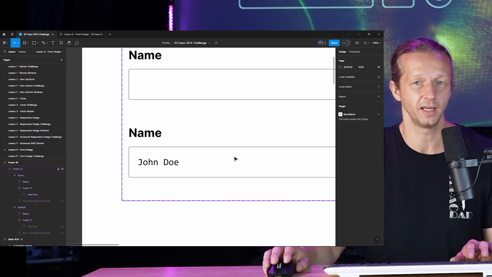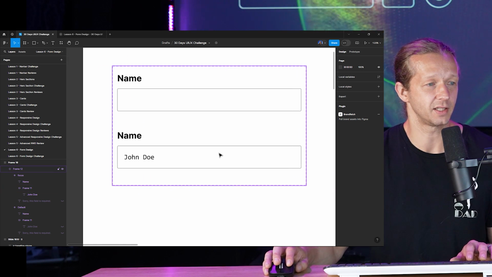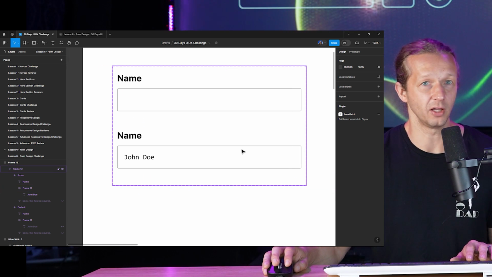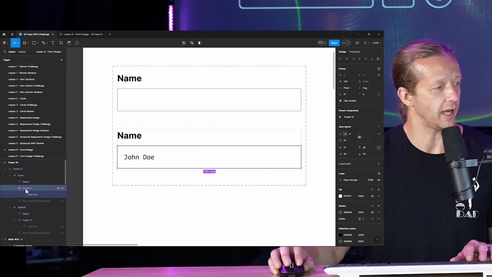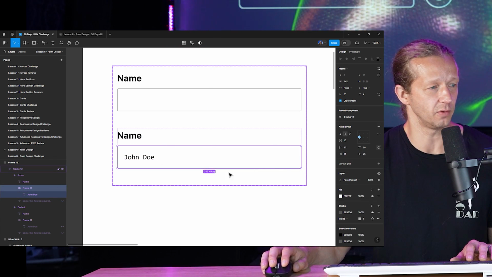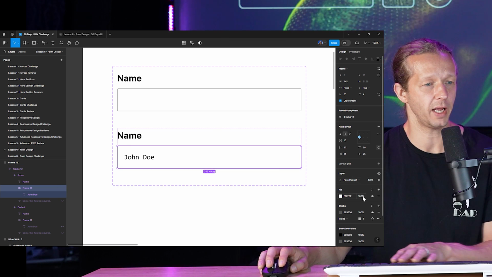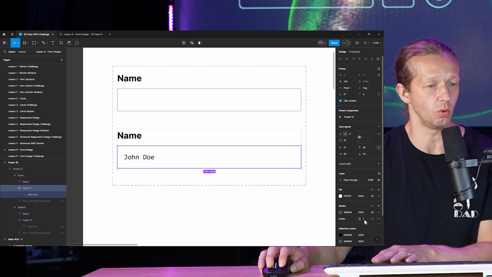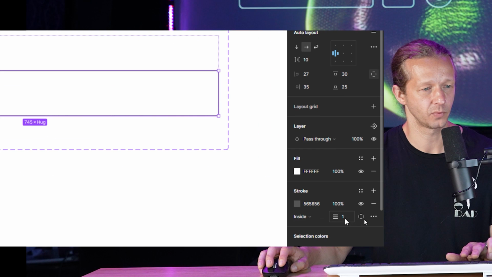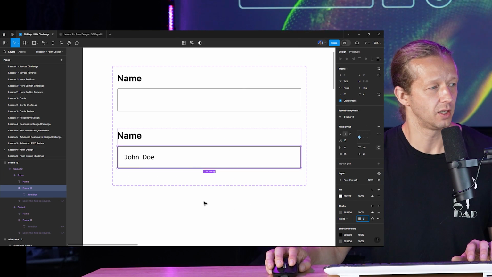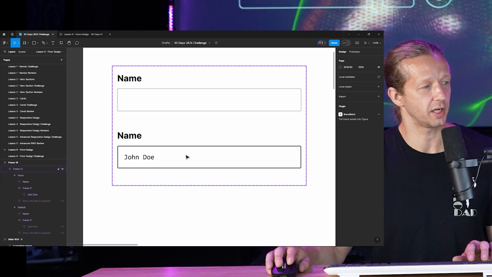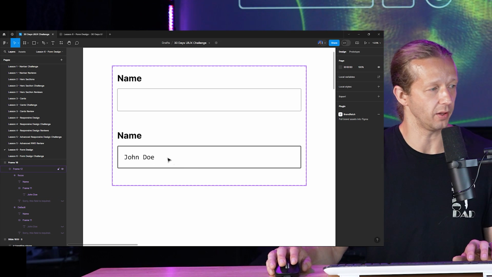Another thing that we need to focus on, like I said, is when you're on the focus state, we have to signify visually that this is the currently active element that you're typing into. And one of the ways that you could do that is to take the actual frame, the text field container, and you can make the stroke bold. So if you come down here, you can see it's at size 1. We can bump this up to around 3. And now it's going to give us a nice visual indicator this is the currently active element.